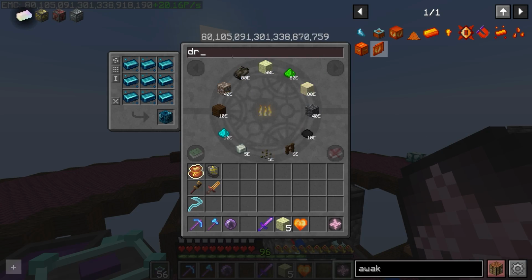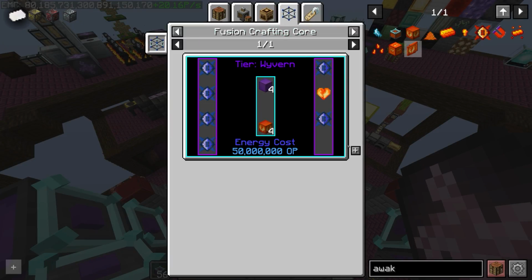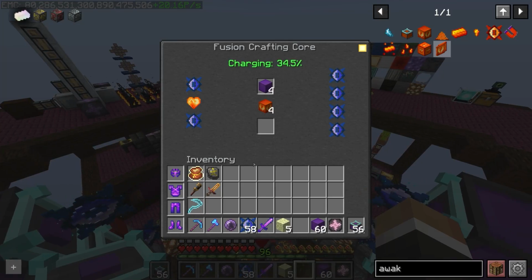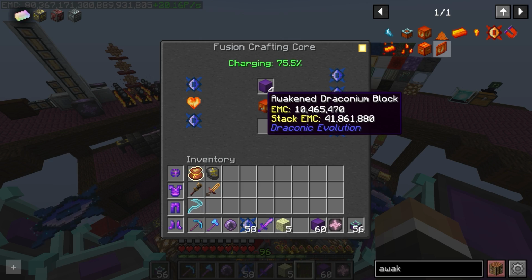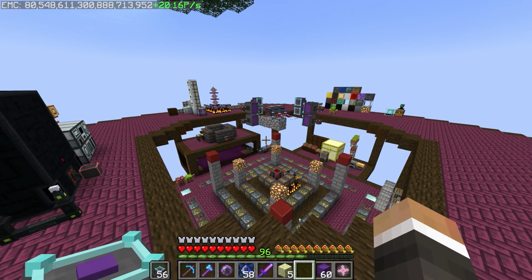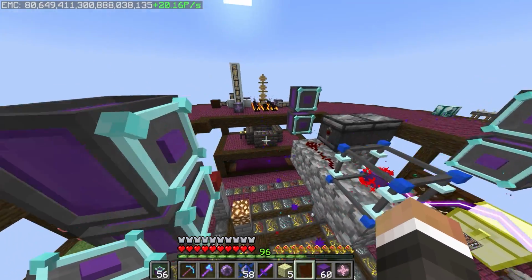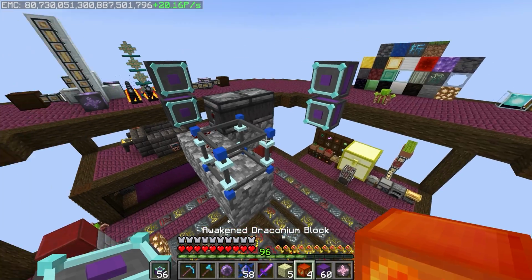So Draconic cores, I'm fairly certain we have, and blocks of Draconium we also have. Nice, cool. So can I shift-click this in? I can. And that's going to start automatically thanks to the fact that the redstone signal is being applied continually, and it really shouldn't take too long here to produce our first 4 blocks of Awakened Draconium, which thankfully do have an EMC value, and as you can see in the top left-hand corner, we now have so much EMC that it's starting to take up quite a large amount of space on the screen. We've got 80 quintillion EMC, and more being generated, of course, by all of our final tier power flowers over here. There is our Awakened Draconium.